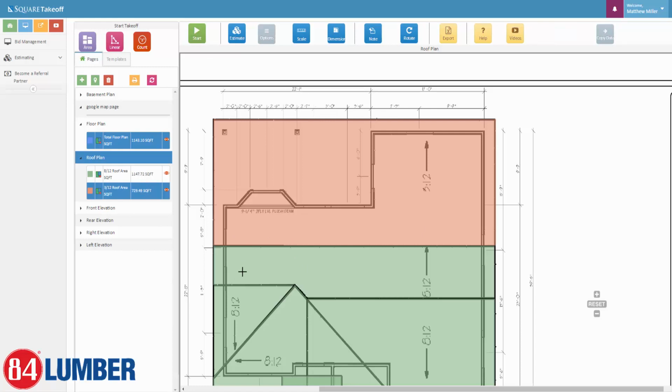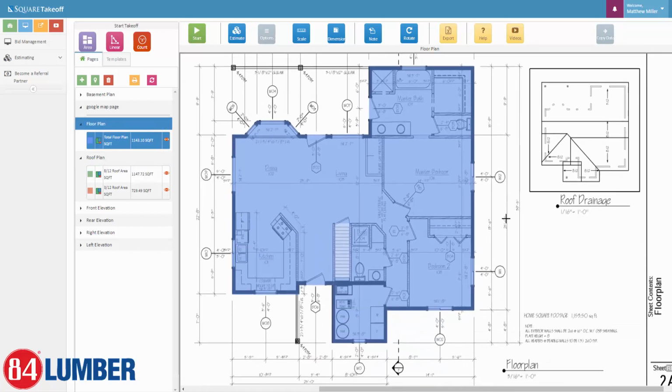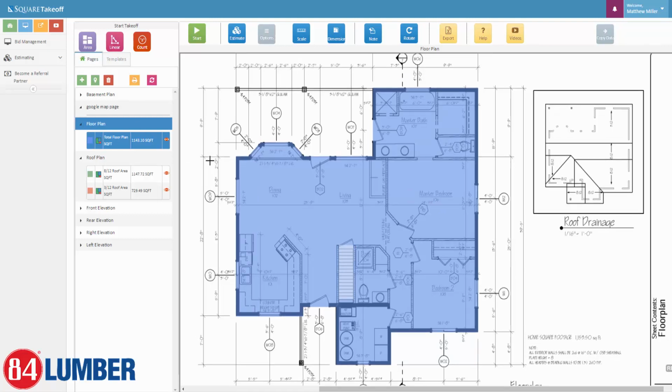If you need to select any of these areas, you need to once again make sure that you select the area here on the left hand side, the measurement that you want to select. You have to select that to be able to select it on the screen. Let's go ahead and go back to our floor plan, and let's go ahead and draw out a linear. With our linear, at this point here, we can go through and select it.